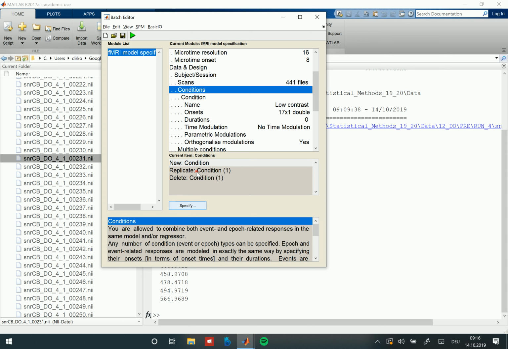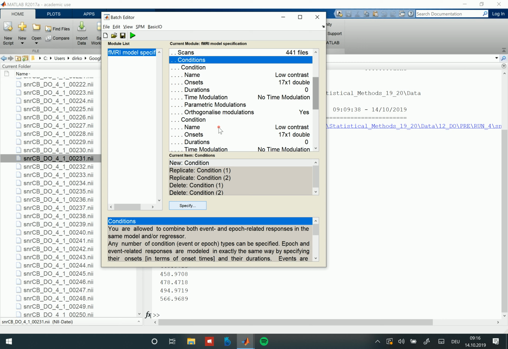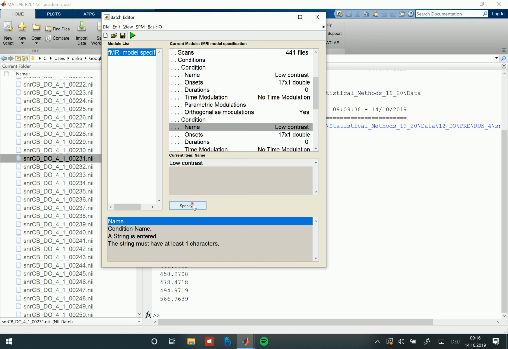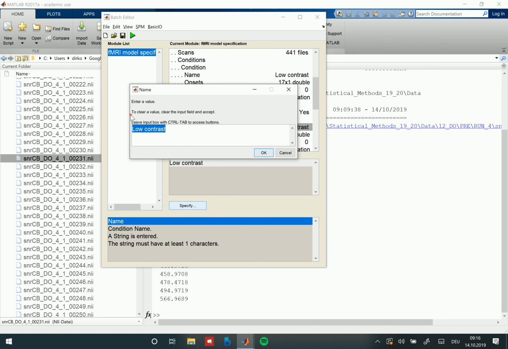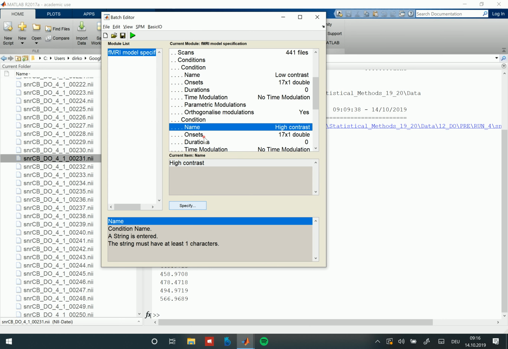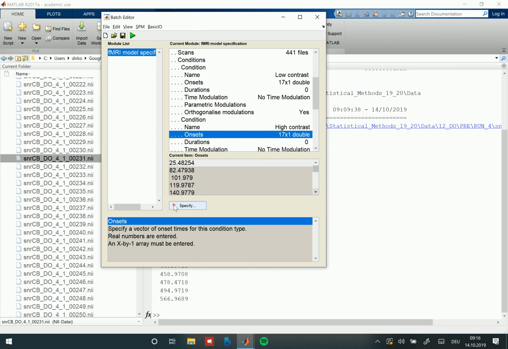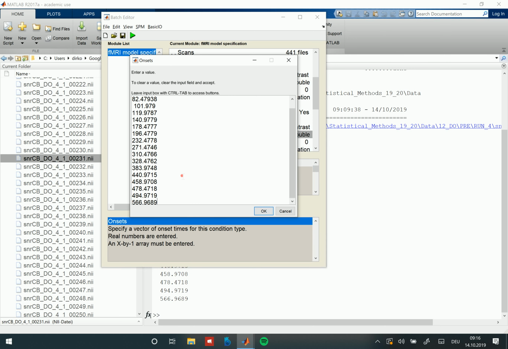Let's do it like this, and then overwrite things. So the other thing is the high contrast checkerboard. So remember, hopefully. And for this we take the other onsets.